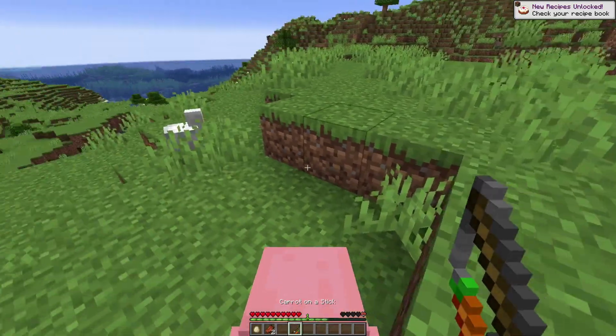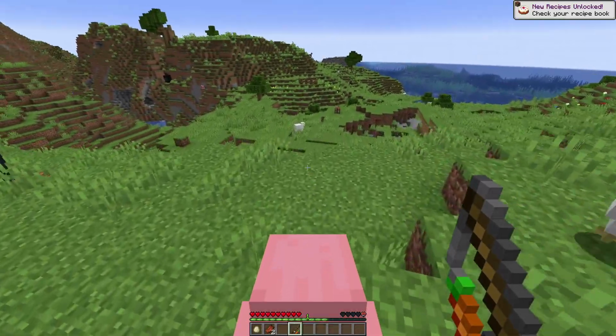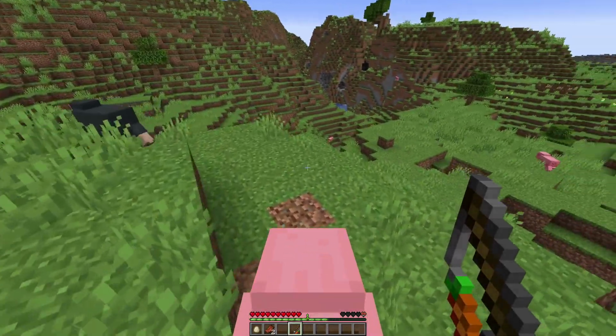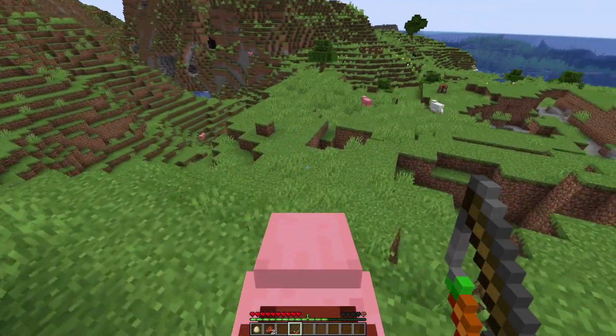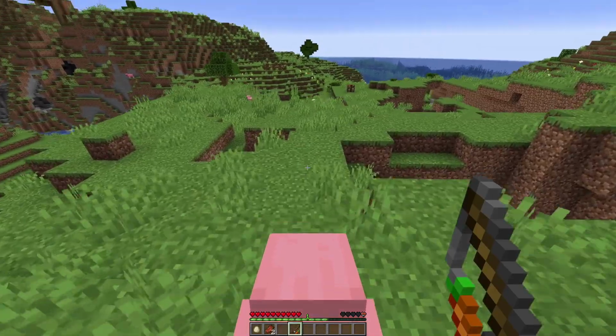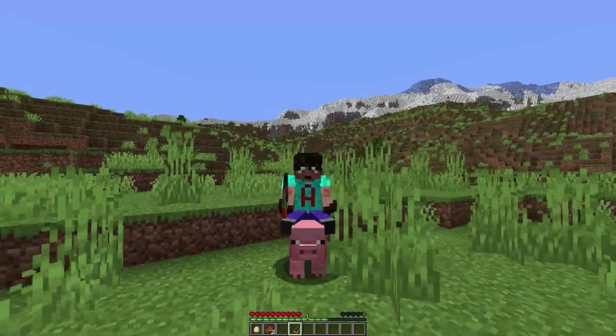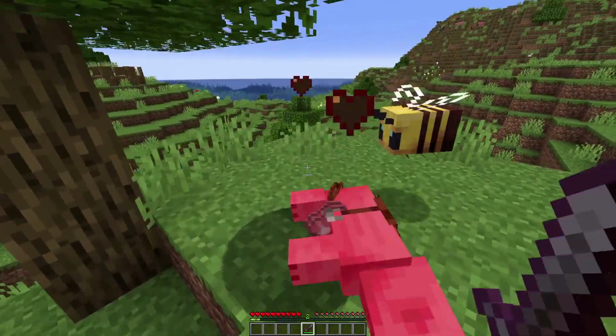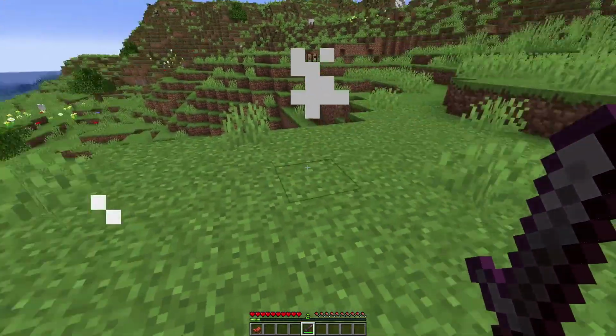However, the pig won't go anywhere unless you've got a carrot on a stick, and whichever way you point, that pig is going to try and get that carrot because they're greedy and they have a love of carrots, and you can run around with this pig as long as you'd like. It is quite frankly a little bit daft, but I do love it. Sadly, you have to kill the pig to get the saddle back, but you do get some pork as well.